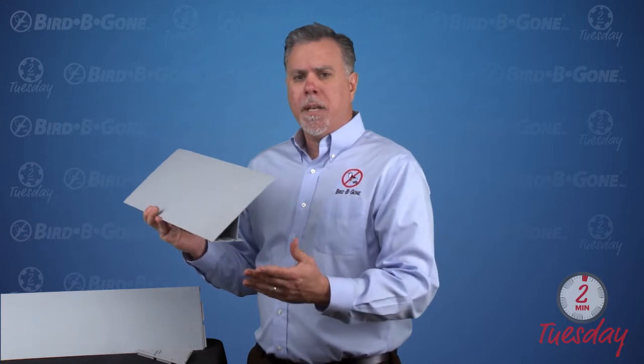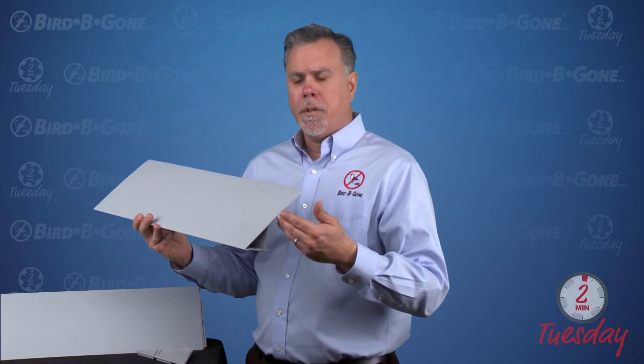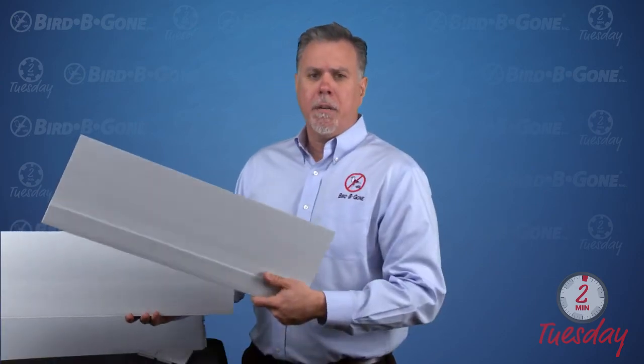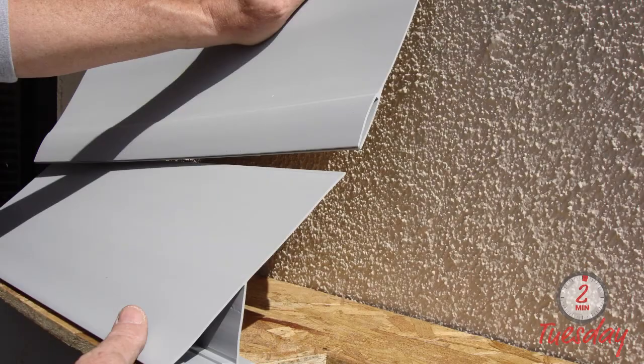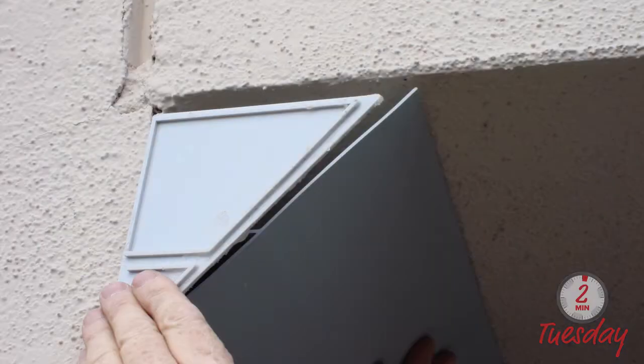This covers about a six-inch-deep ledge. If it's narrower than that, trim it down with one of those blades. If it's deeper than that, we have an extender piece that will go right on top — this will cover up to a 10-inch-deep ledge. And we also have end caps so the birds can't nest up underneath there as well.